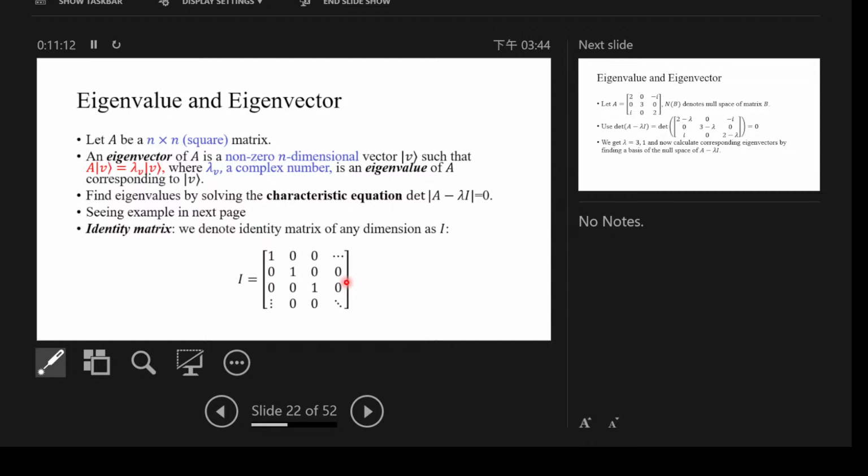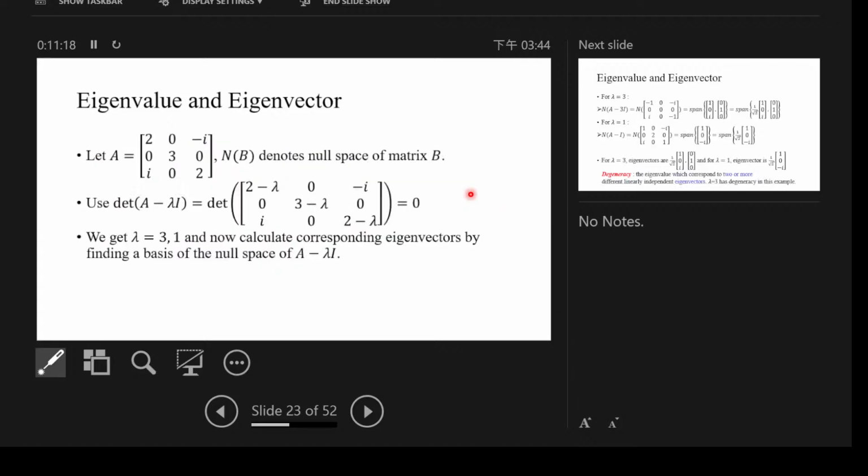Okay, and anyway, let's go back to an example of solving the characteristic equation. This you should really have learned, I think, even in high school. But anyway, here we have an example, A equal to this matrix with entries 2, minus i, and 3, i, 2. Okay, and then we are going to find the null space of some matrices. Anyway, the notation we use is NOP.